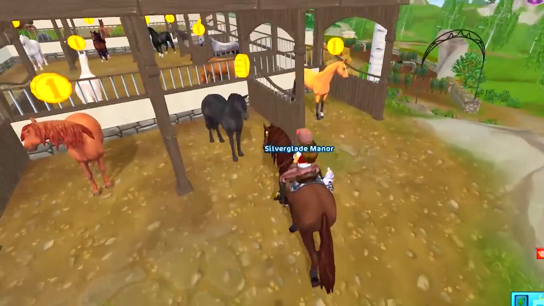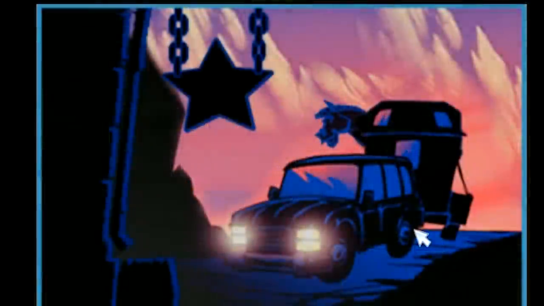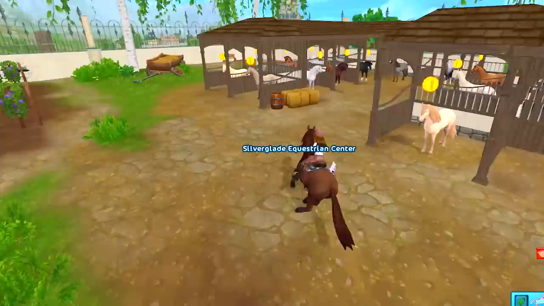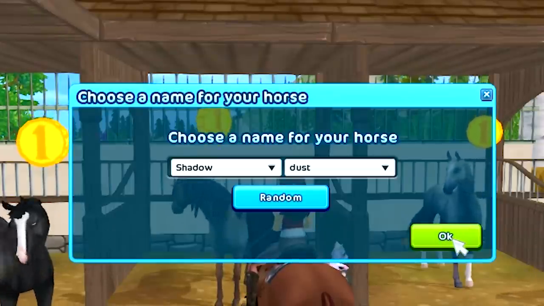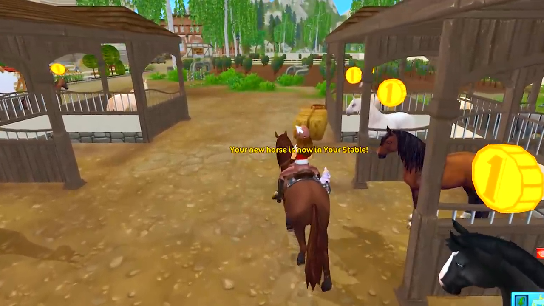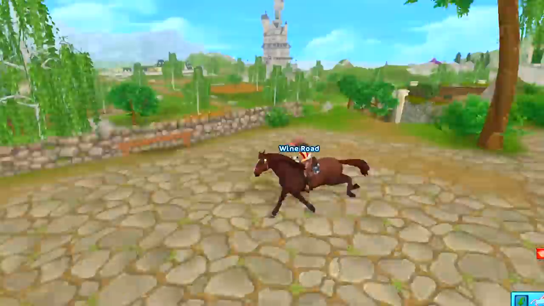Okay, let's check out this baby again. Pink Lady, Midnight King. Okay, so we've got his name down. New horses in the stable. All right, now we just have to pick up this one. Right. Little Shadow Dust. All right, Shadow Dust. All right, I think we got them all from over here. Now there's one more to go and get, and that one is all the way at Fort Pinta.